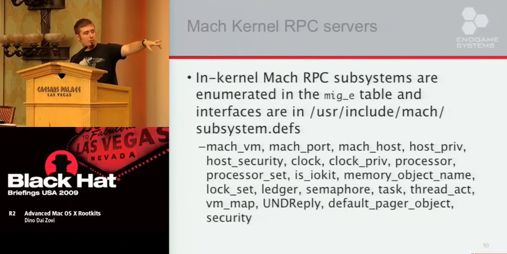There are some other cool, fun ones, like the default pager object, which lets you interact with how memory pages are swapped out to disk, and UND reply. When the kernel wants to pop up a message on your screen, there's this thing called the user notification daemon that gets an RPC message. This is how you reply to it. That's also a good way to run commands as root. So if you have, I don't know, a way to do Mach RPC remotely, you can just call that and execute commands as root without having to create a shell.